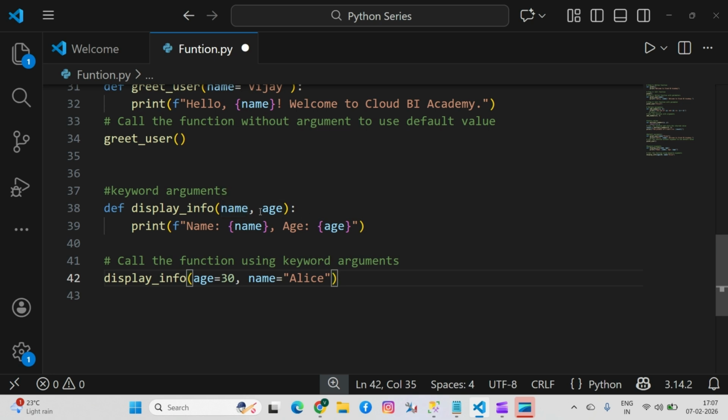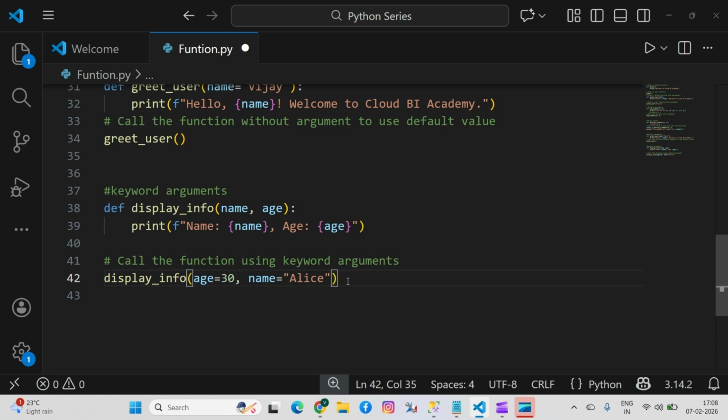For example, I am talking about a customer table, where we have customer ID, customer name, customer location, and customer product also. So if we have a large number of parameters, no order is required.